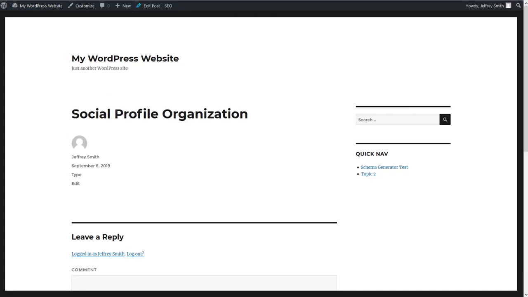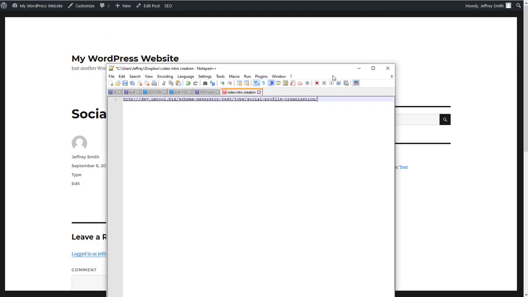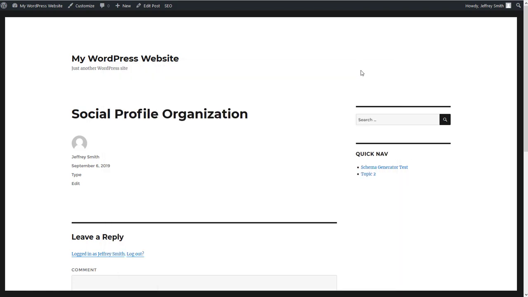Once I go to that section, you'll see that the URL structure also changes. So we've got Schema Generator test /type /social profile /organization. Not certain if you can see that, so I'm going to go ahead and copy it down here a little further so you can see what I'm talking about. So once I'm inside of the URL, you can see that this page is reflecting an extremely theme relevant site architecture. So I've got my Schema Generator test, my type, my social profile optimization. So if I'm trying to rank for any of those, you can see it's very straightforward that I'm reinforcing the topic.